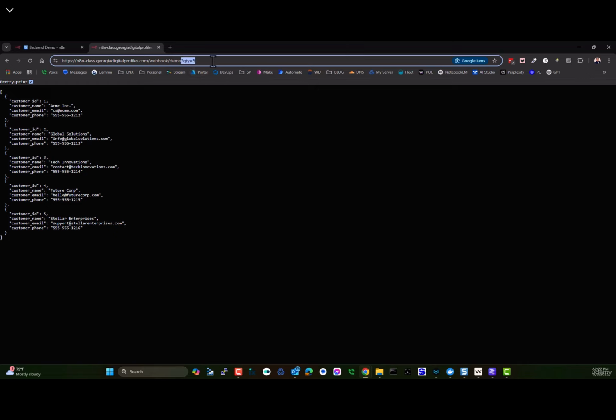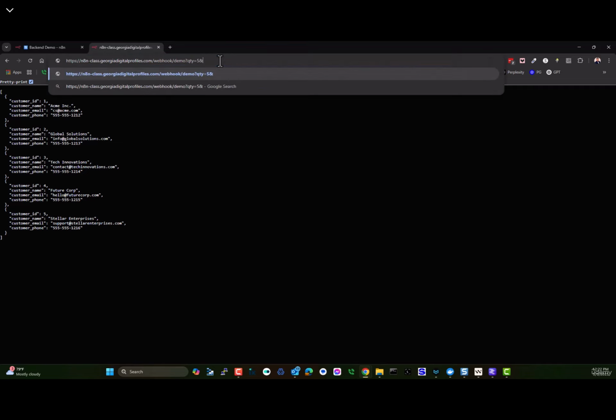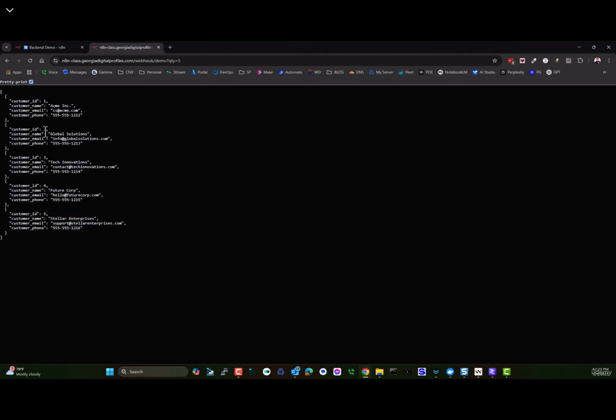And this is optional. I could add foo, whatever, equals this, equals that. If I had multiples of these, I would string them together with an ampersand, and something equals some value, and so on. And if I had spaces, I would have to URL encode it with a %20. Anyway, that's beyond the subject that I want to get into. So I'm just keeping the parameterization simple right now. We're just doing QTY=5, and so that will return this response here.